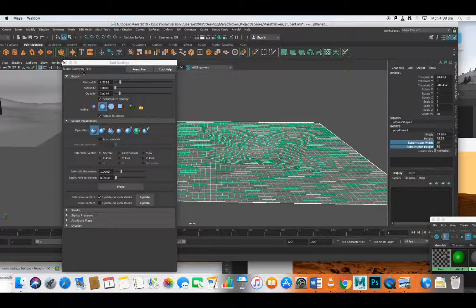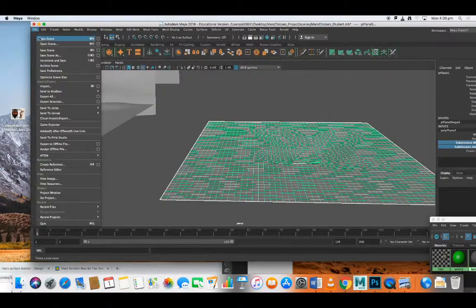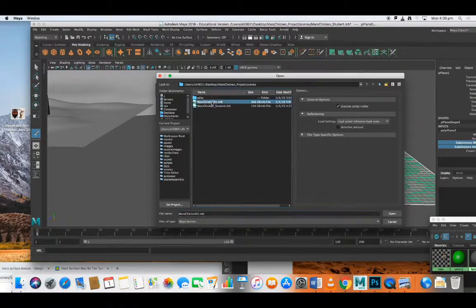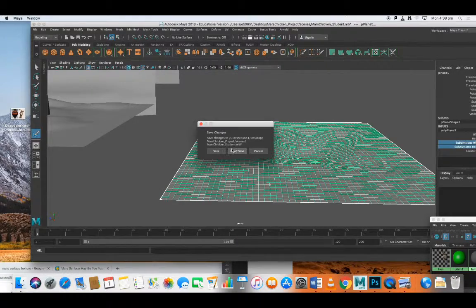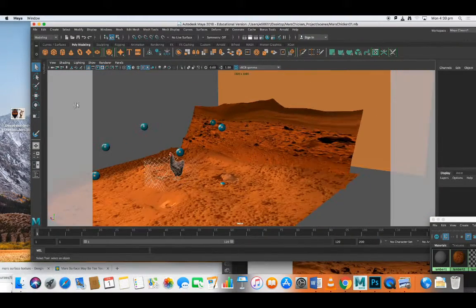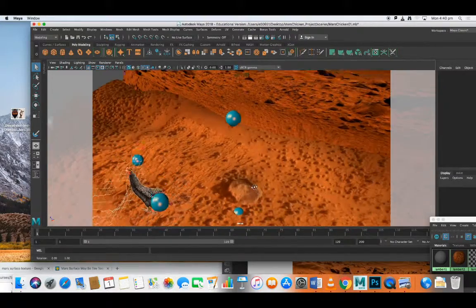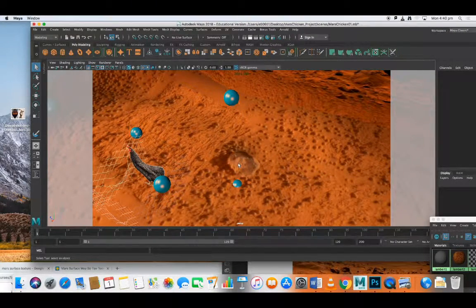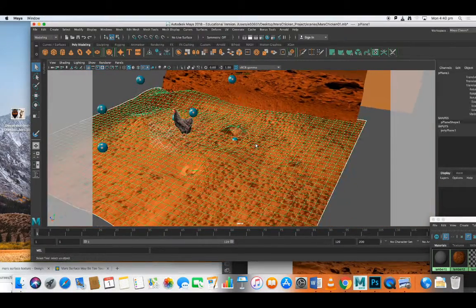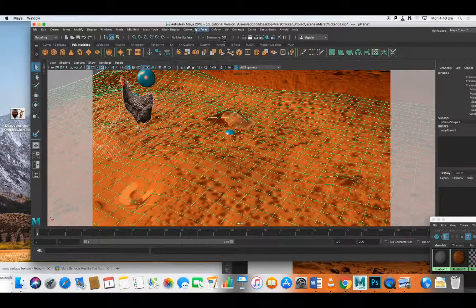Now interestingly enough, if I can see it in my other scene, is that the one? Yep. You can see what I've done here. I've actually put the texture on, but part of the texture had a rock or rocks on it. So I thought, oh yeah, it might be good to enhance that. So what I did, I went in using the Sculpt Geometry tool and puffed up that section of the object to make it look like the rock is covering it.